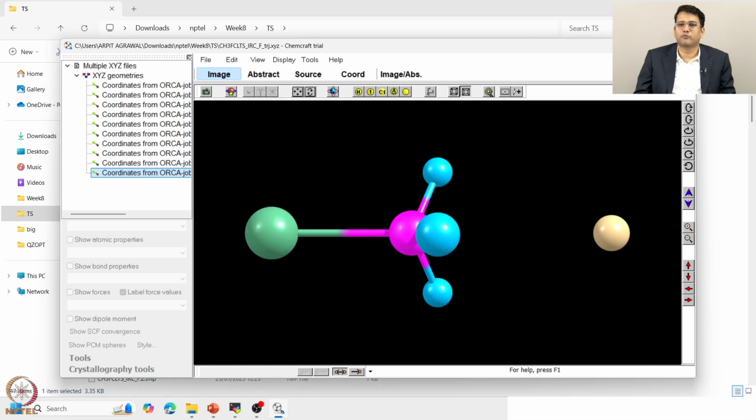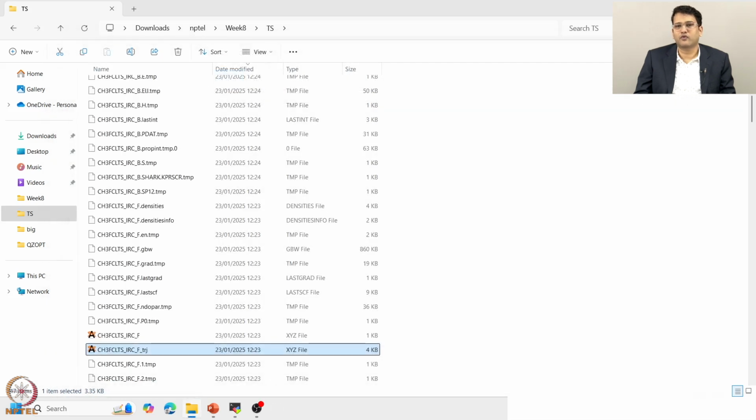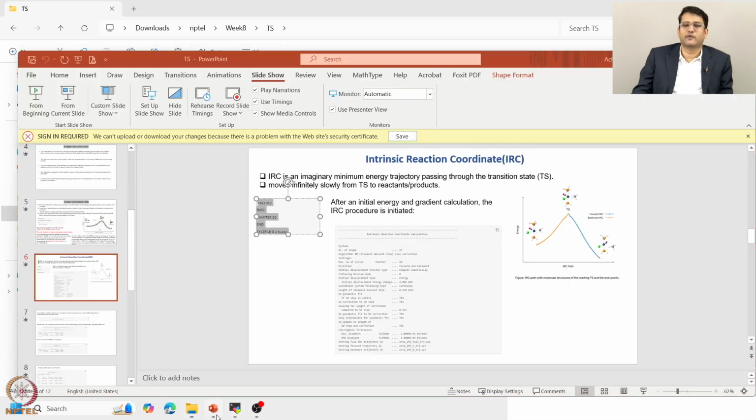Whenever there is a doubt that the transition state may not connect the reactant and the product, it is always advisable to run an IRC calculation. Of course, by looking at the mode of the vibration you can make a guess, but in many complex transition states it may not be possible to make an educated guess. So it is generally a good idea to make an IRC calculation.